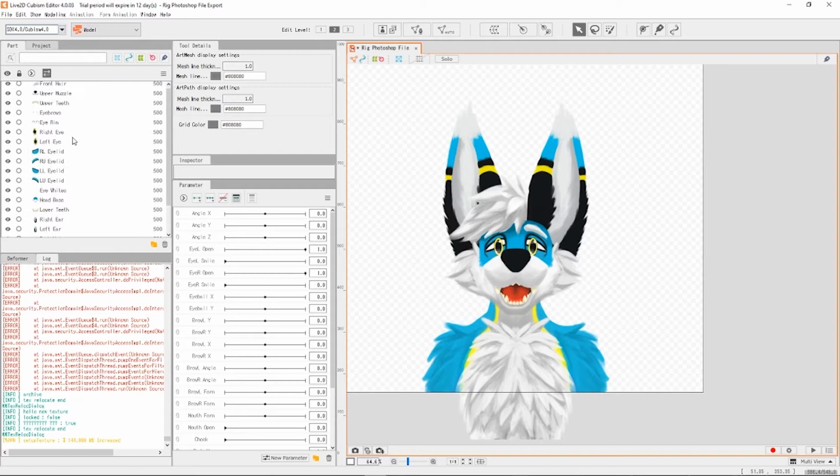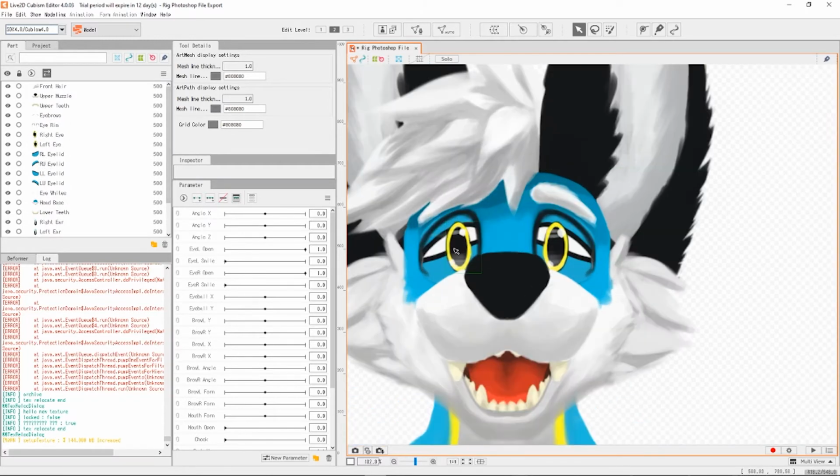Next thing we want to do is take all of these pieces and put them in the right order. Obviously the eyeballs need to be between the eyelids, so I'm going to sandwich the eyes: I'll put the eyes under their eyelid layers, and those are going to be just above the eye whites, so that we have everything in the order it's supposed to be. We got the eye whites behind everything. That's going to be the overall clipping layer. We have the left eye under the two left eyelids, and the right eye under the two right eyelids. And then we have the eye rims to cover up everything and hide some of the seams.